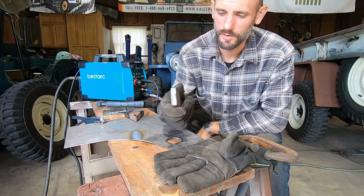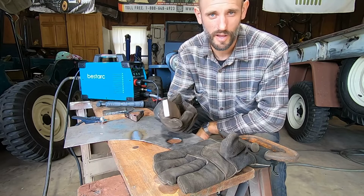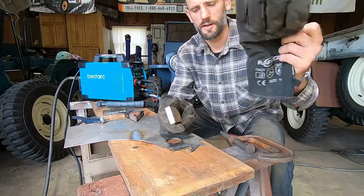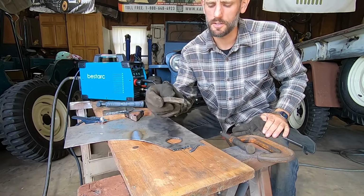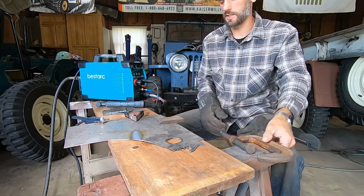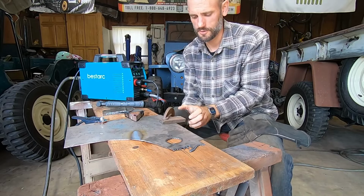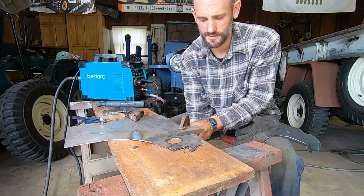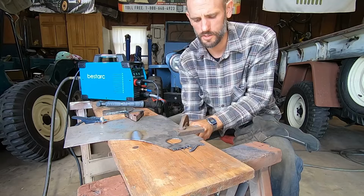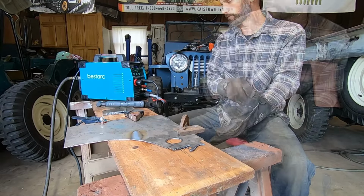I machine 1/2" steel, but I never would really fabricate anything with it. But I have this little piece of 1/2" by 2" bar stock. Let's cut it in half. It's rusty, so that'll be kind of an interesting component to this. So I'm gonna crank it up to 40 amps and try cutting this 1/2" steel.